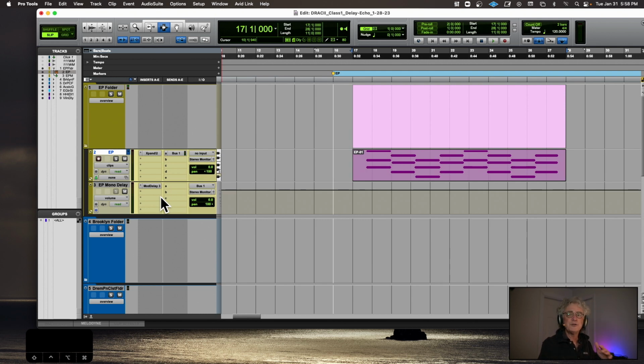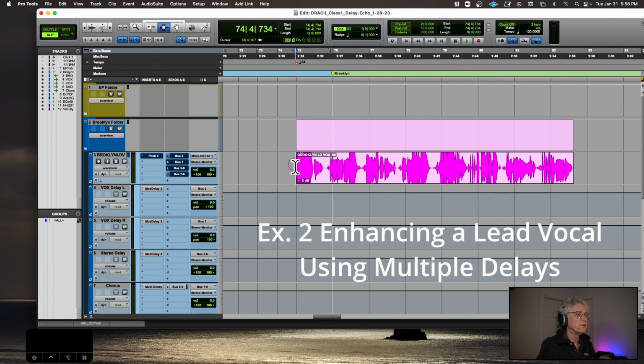That's nice because you could have somebody singing and they're in the middle of the stereo field and they're being surrounded by this beautiful wash, right, of keyboards left and right. Center is free. The voice will fit nicely. We've got a vocal, and this is my friend Joy singing.